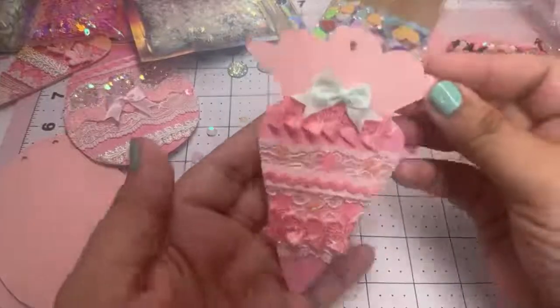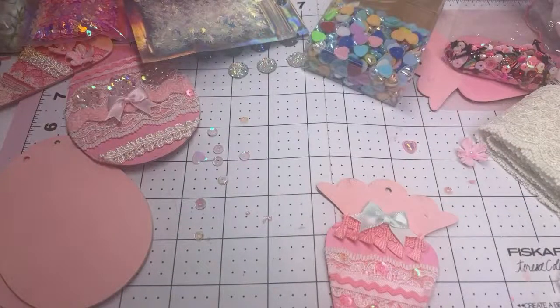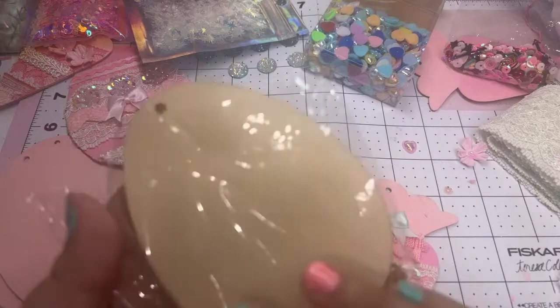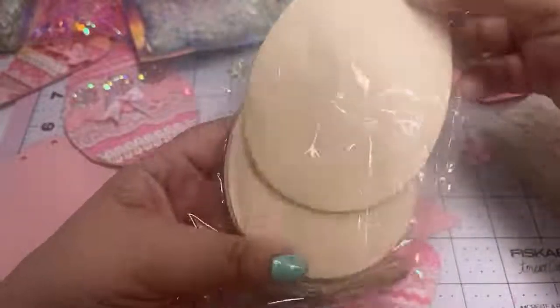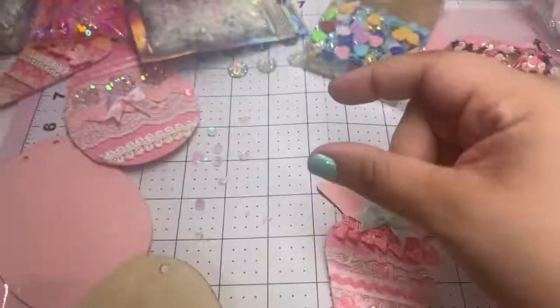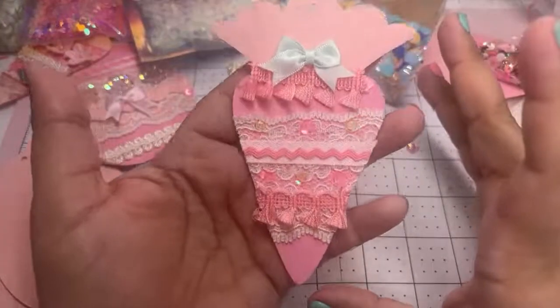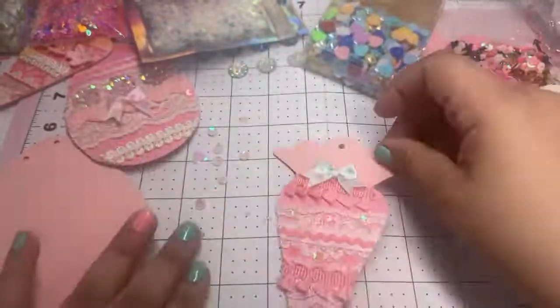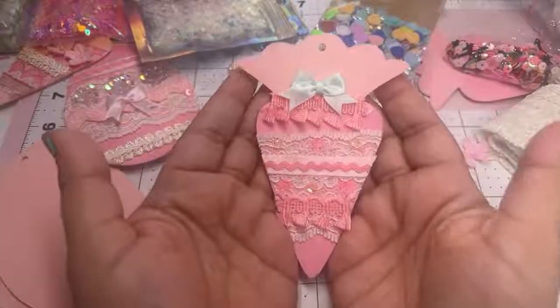I don't want to. Yeah, these are the wood ornaments. Let me grab them to show you guys again. So guys, I just took these ornaments from Dollar Tree. Okay, they're flat and they already have the hole. They're the bigger ones, not the little tiny ones that we get. And I just painted it with my little 50 cent paint. That looks so cute, guys. I really like that. Maybe I could add the blue, the mint somewhere else. But for now, we're going to call this one done.